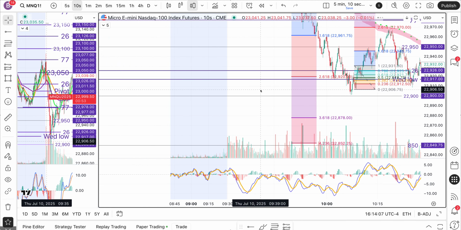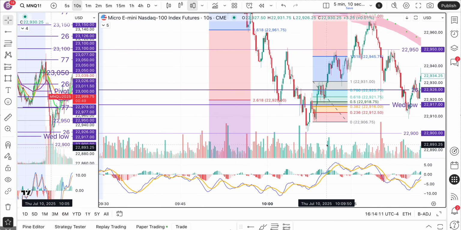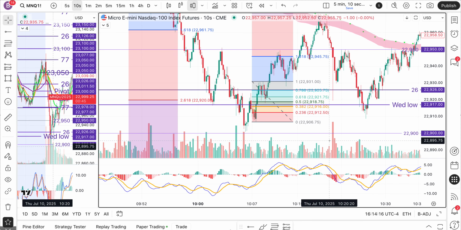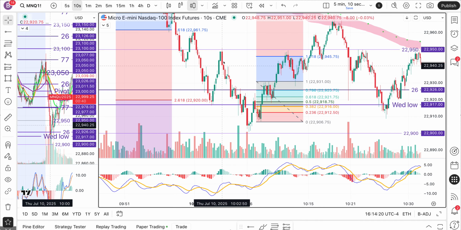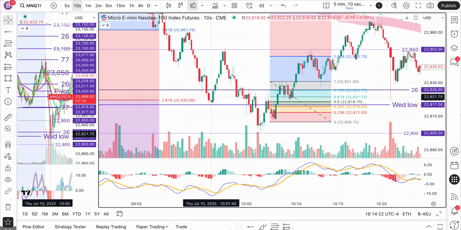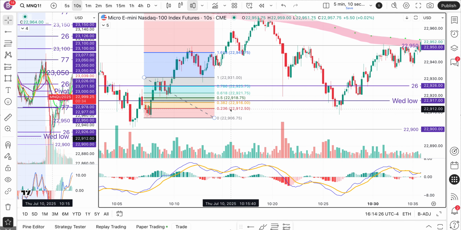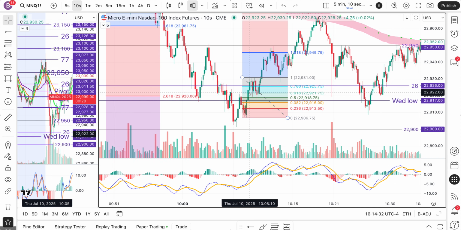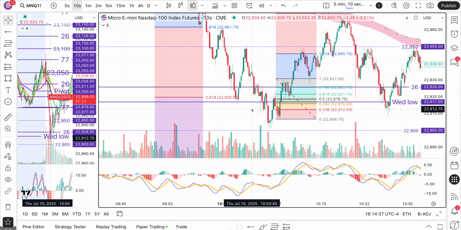And I was just looking for it to create some structure around that area, because I thought it was a pretty good chance that they'd buy it back up. And so what they did is they bounced it off yesterday's low at first, but I wasn't convinced that was a trade I wanted. Although it was pretty good. I mean, if you're good at that kind of stuff, that was a good trade. And it went a good solid 35 points. But I was waiting for something a little bit more structured than just a bounce off yesterday's lows.